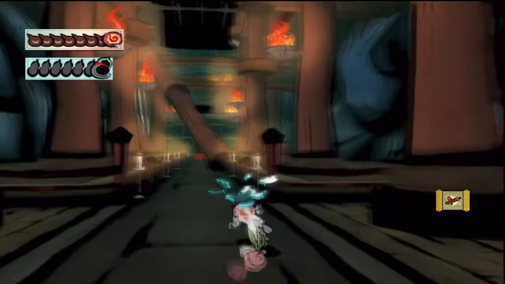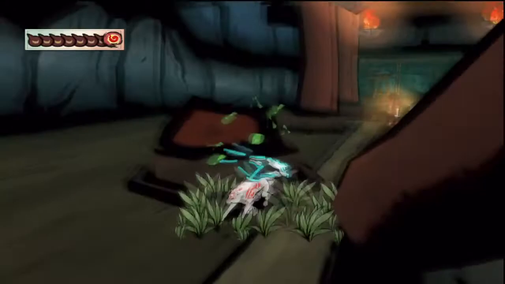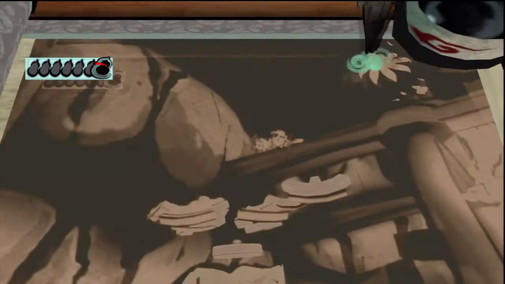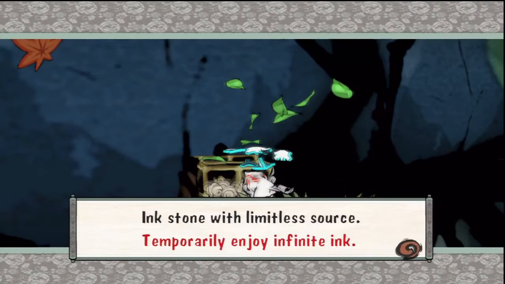Alright, this area is a little bit of a pain in the butt. It's a lot of vining and walking on rafters and stuff. A lot of me missing jumps. That's gonna happen a lot. So, okay. No, I can't do that. I gotta do it this way. You gotta watch, because that bounce back will knock you off the rafters. It's a little bit of a pain.